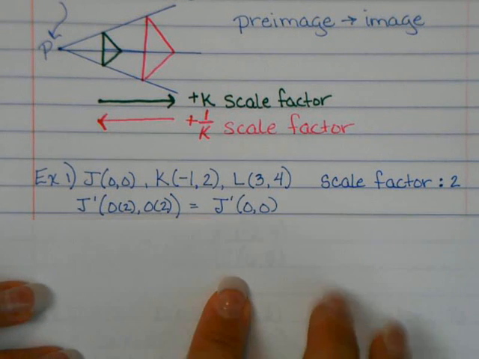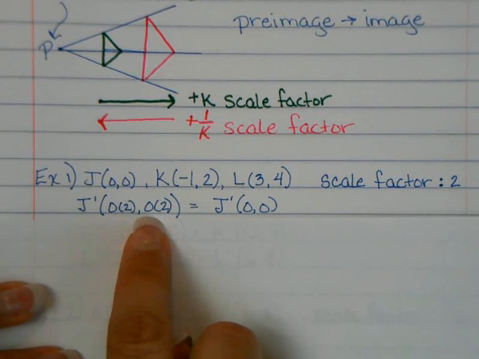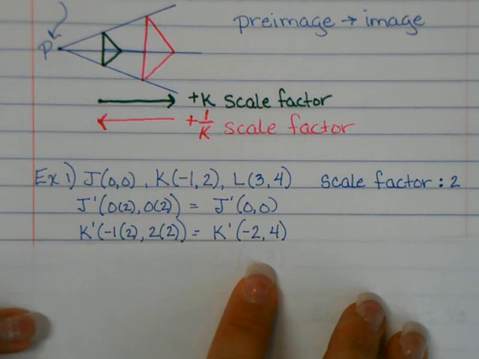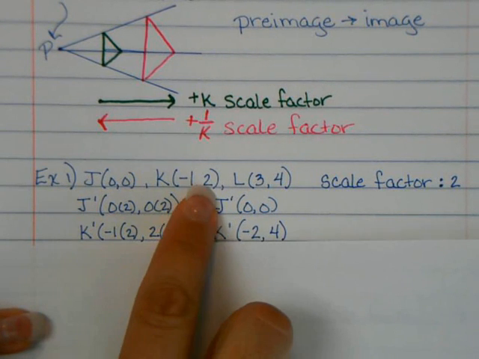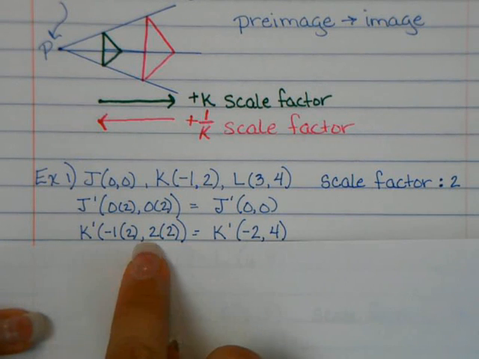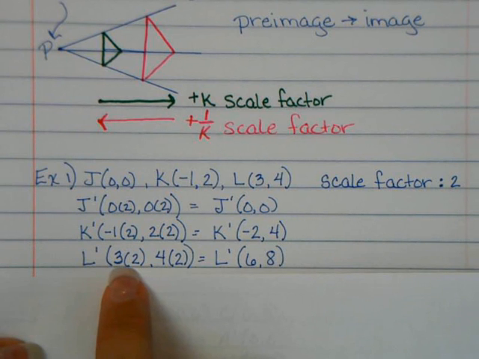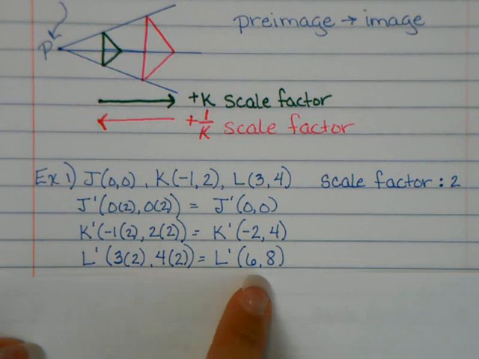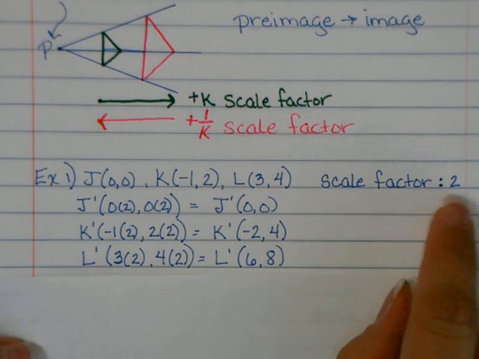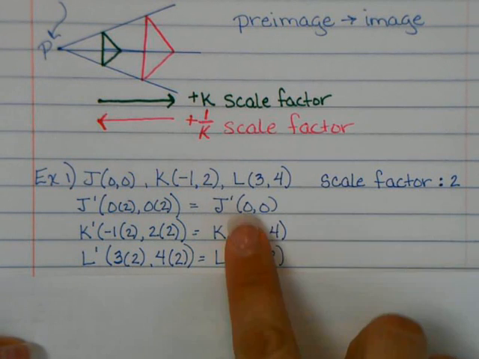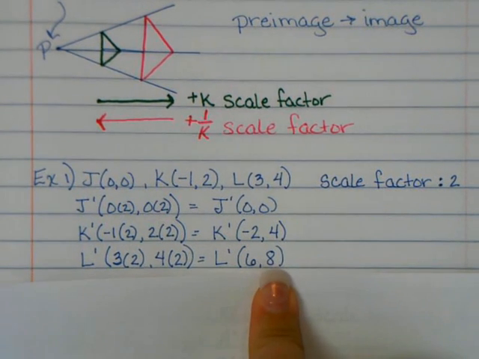All right, let's practice multiplying our coordinates by the scale factor. If you notice, I did J: 0 times 2, 0 times 2. When I work that out, I get J is at 0, 0, the center now. For K, I multiplied each of the coordinates by this scale factor, so I got negative 2 and 4. Then I did it for L: 3 times 2 and 4 times 2 gives me 6, 8. Now, when I plot these points, what should I get? I have a positive whole number, which means it should be larger in the same direction as the original pre-image.